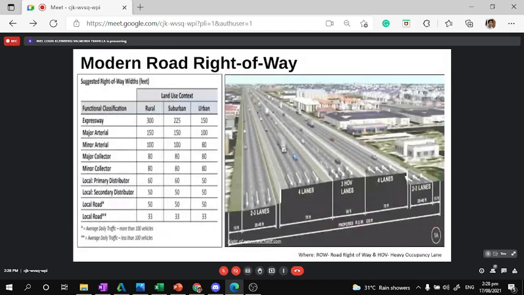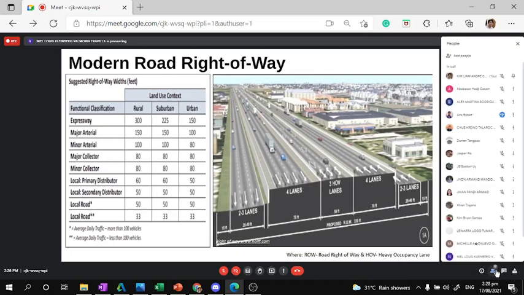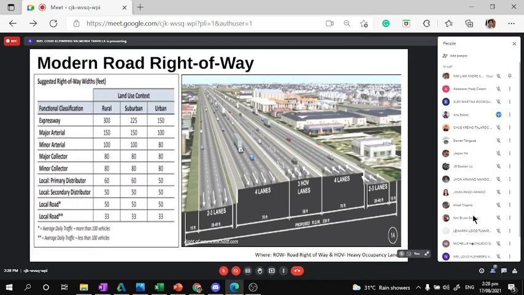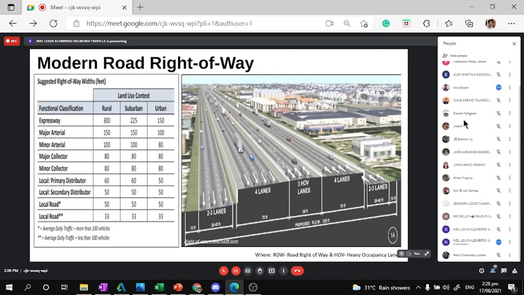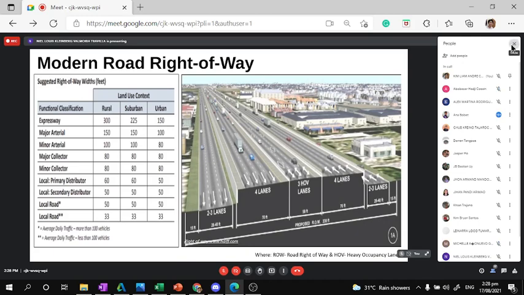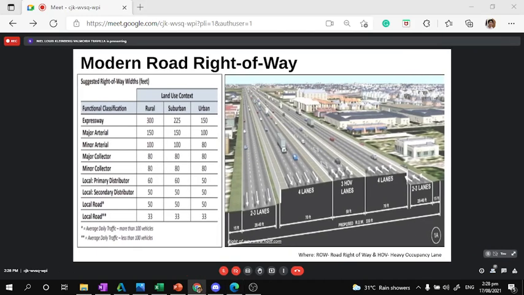So let's go back to road right of way. Ang road right of way is defined by the function sa usa ka dalan. Para asa siya? So function wise natay gitawag expressway, natay arterial, collector, distributor, and the usual road. So kani sila tanan is actually road, no? Ilang ending ani apelyado road ni siya. Pero very specific. Unsa nga type of road? Expressway, arterial, collector, distributor, and local. So that's the thing there.